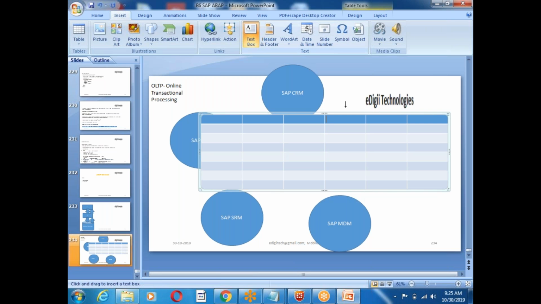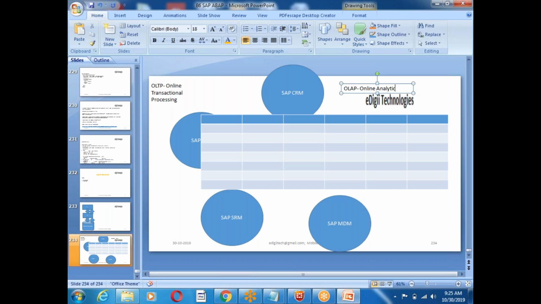What is OLAP? It's online analytical processing. If you want to do a transaction, we use the transactional systems. If you want to do analytics on top of your data, we use the OLAP systems. There are some reporting tools, like SAP BO and Talend. We have different kinds of software, and maybe I can use some UI or analytics tools. But we are not going to get any real-time data.